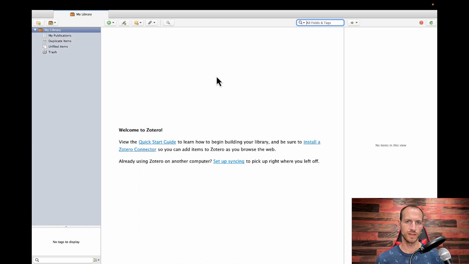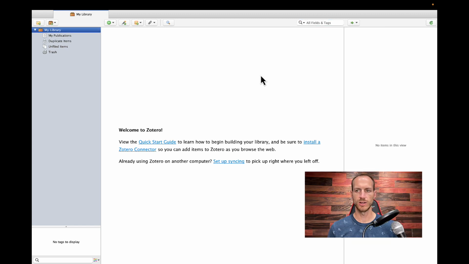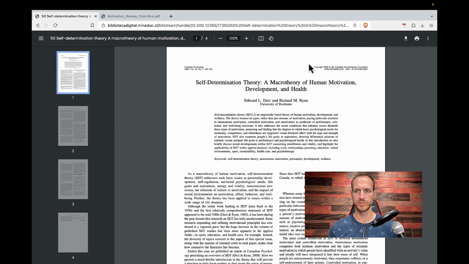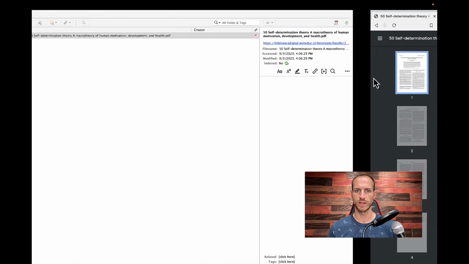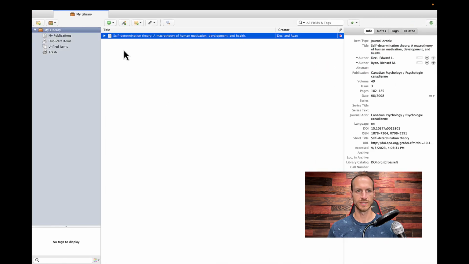Now it automatically installed a Microsoft Word app that we're going to look at here in just a second. But before we do that, let's go ahead and get some citations and get some articles added to Zotero. And to do that, head over to your browser. I have already found a journal article. And if we have installed the browser application, it's going to show up right here as a PDF. All I have to do now is click that, and it's going to add it directly to my library in Zotero.